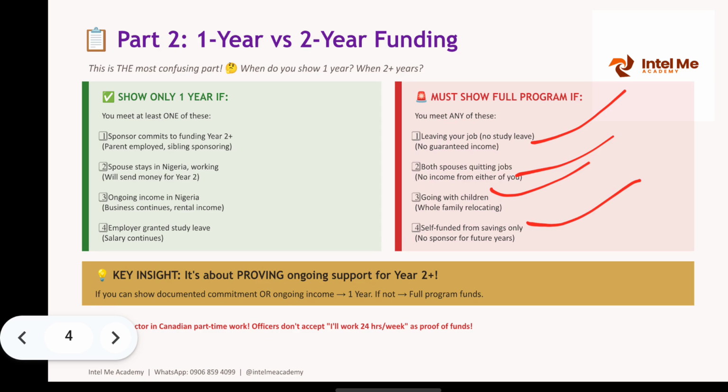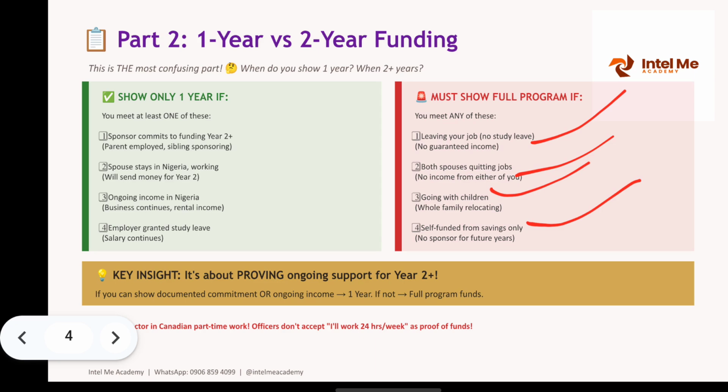The basic thing there is understanding that for a 1-year program, it's pretty straightforward. 1 year living expense, 1 year tuition. For a 2-year program, that's when you need to now know that, okay, are you sponsoring yourself entirely, or would you have some form of support? If you are sponsoring yourself entirely, you need to show that you can afford the total 2 years and the total cost of living. Do you get?